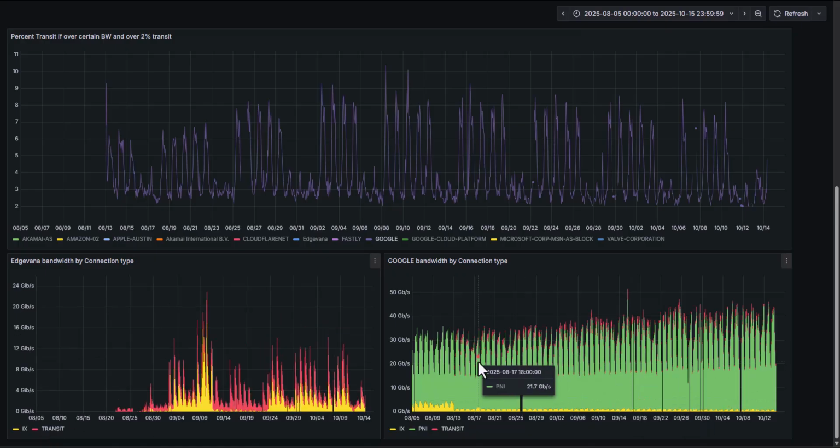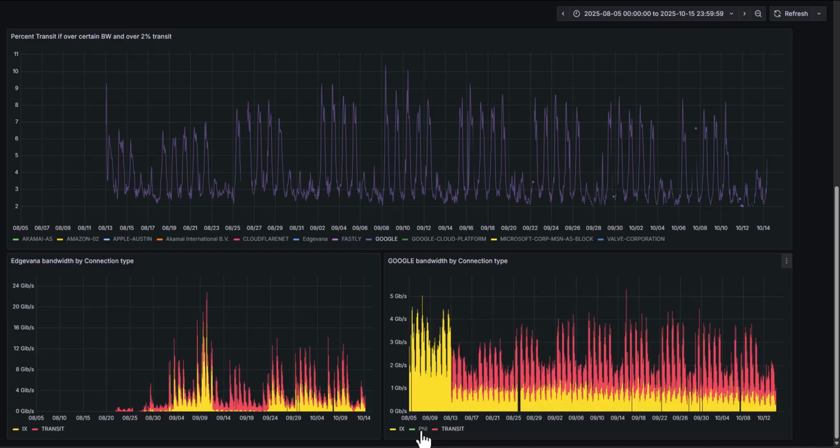Now, when I look at Google, it's really hard to see with all this P&I traffic, which is great. Most of it's going over the P&I, but let's just exclude the P&I for a second. And it's not a lot of traffic, but it was going over Exchange before, and now he's just paying more. So if it's a simple little routing change he needs to do, that'll save him a couple gigs a day, right? And that matches up with the graph you see here.